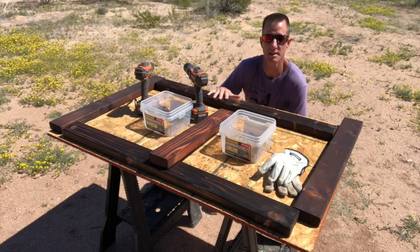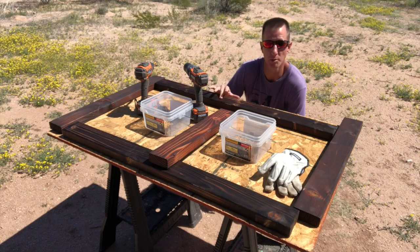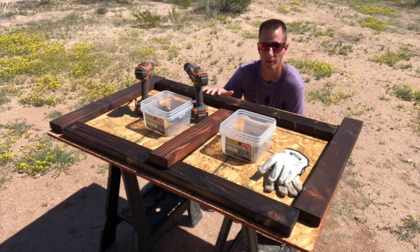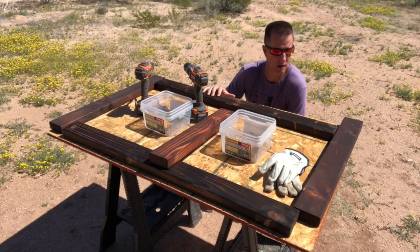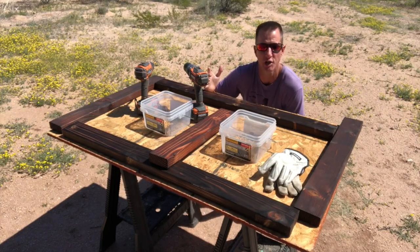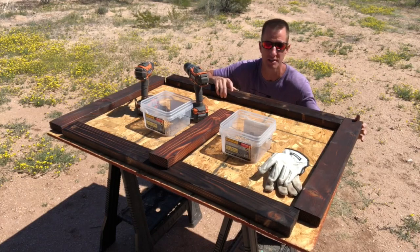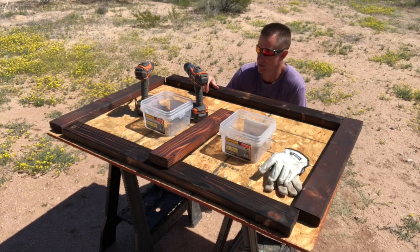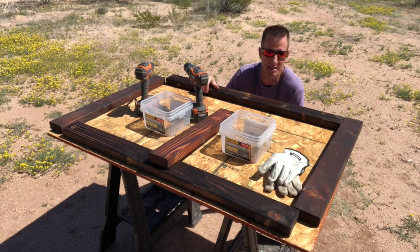Now that I've got these pieces all cut, sealed with boiled linseed oil, and burnt, I'm just going to start assembling the frame of the box. This happens to be the lid, and they'll be covered with the corrugated metal. I'm just going to toe screw — I know 'toenail' is a term — essentially just putting these things together at an angle, screwing them at all the corners. This is really just a quick and dirty build. It's not going to see a whole lot of stress, so I'm just trying to throw it together quick.